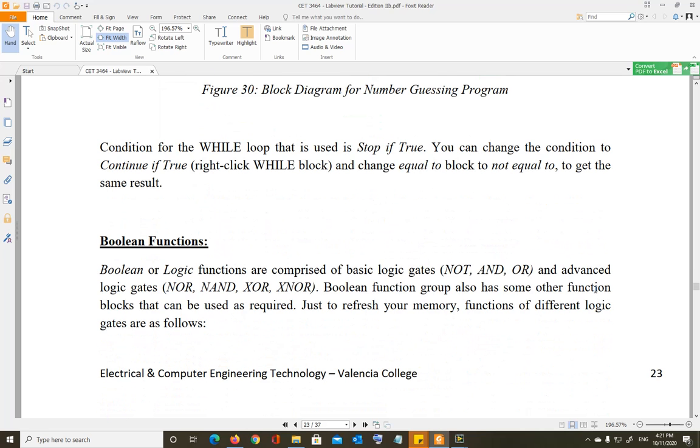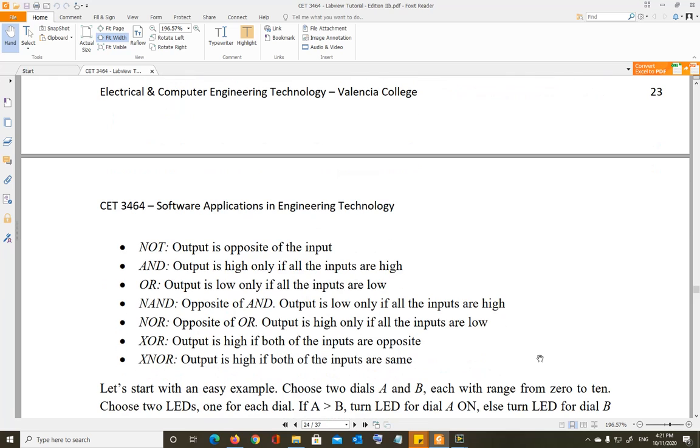Okay. And I introduced Boolean functions as they are used very close to while loops. And I showed you those Boolean functions, and those are the Boolean functions that you have also used in PSpice, right? So you have NOT, AND, OR, three basic Boolean functions, and then NAND, NOR, XOR, and XNOR. Those are basically advanced Boolean functions that are based on these basic Boolean functions. And once again, we discussed this in PSpice, but this is a small, brief explanation of all these Boolean functions or Boolean gates.